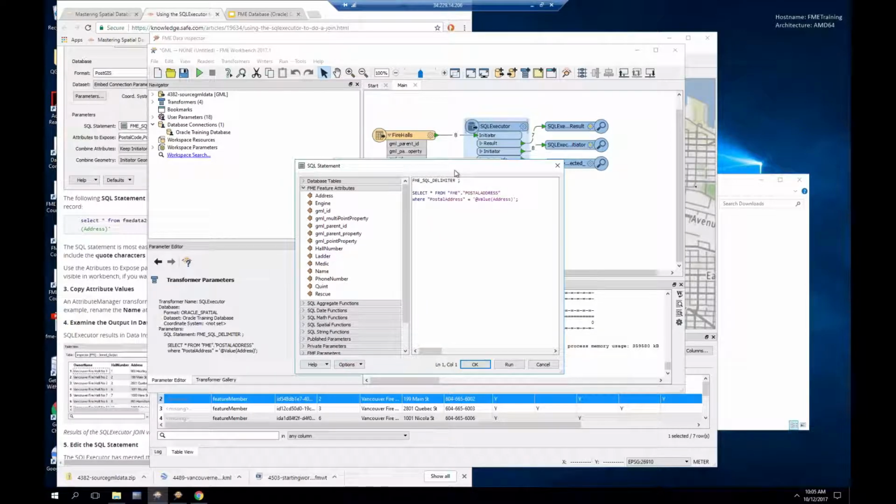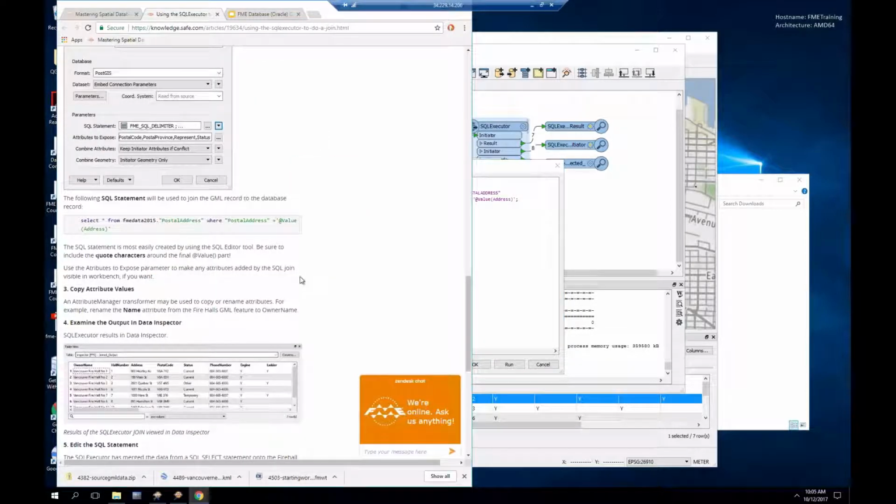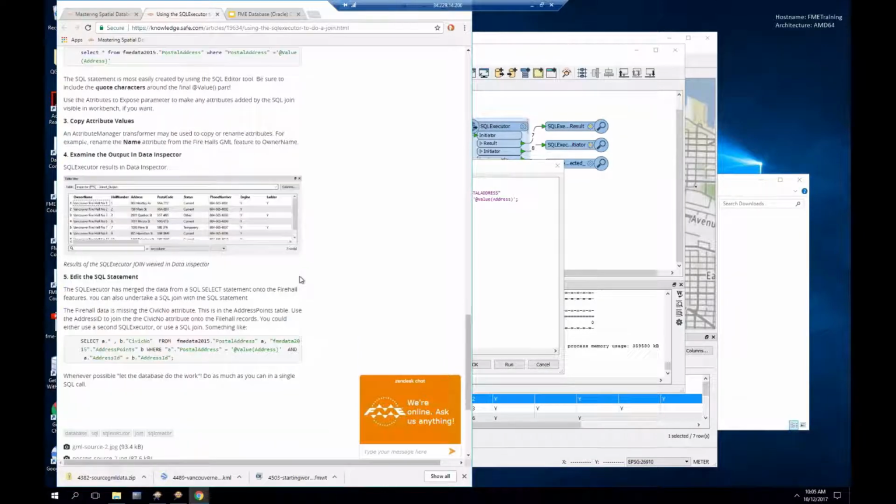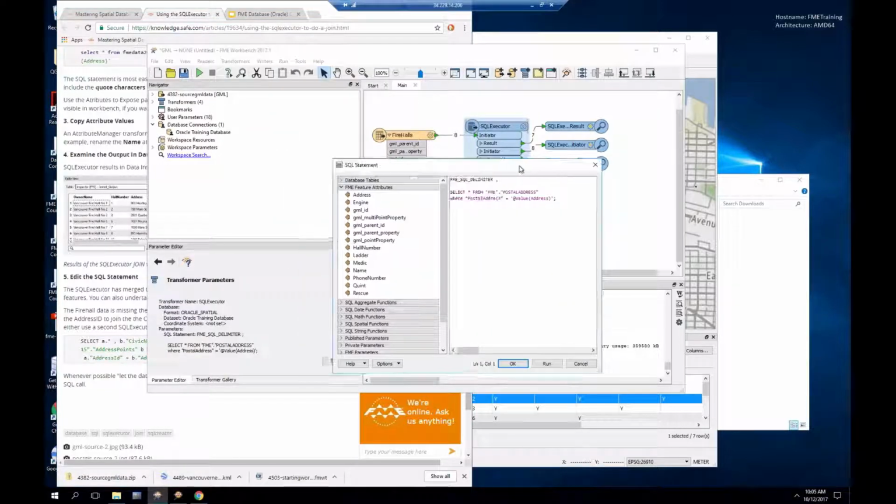If we want to, we can expand this SQL to be a more comprehensive SQL join. So we can actually do a SQL join in here. So let's do that. We're going to add a SQL join at the bottom here and include address points and postal addresses in here. Okay. So I'm going to leave that to you.